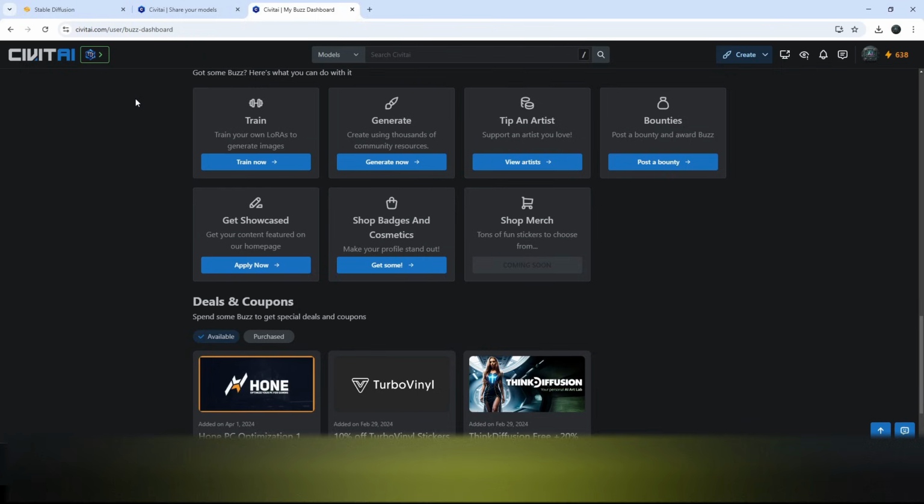I'm going to train an SDXL model, which is 500 Buzz, or like CivitAi currency. That equates to about 50 cents. So it does cost you about 50 cents. I think the least amount you can put on CivitAi is like 5,000 for like $5. But you also can earn Buzz via just posting stuff on CivitAi and things like that. So you can sort of earn enough Buzz to just do this via just doing their little bounties or other kinds of ways.